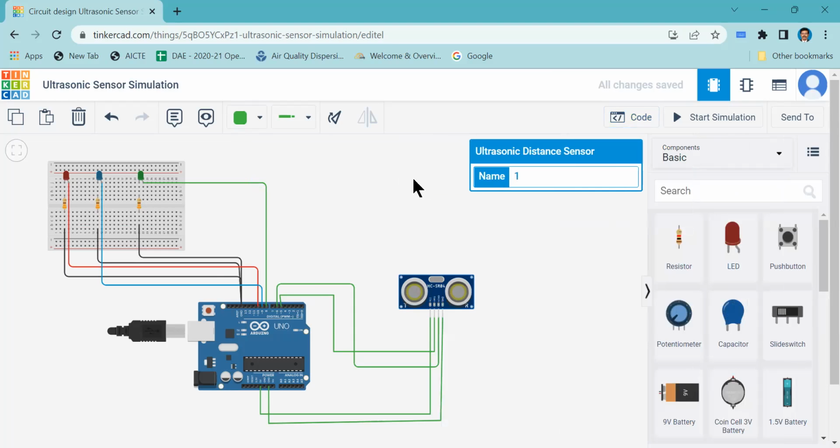I tried this a lot. I tried to write the program once, twice, thrice, four times. I practiced in Tinkercad, and I took support from my friends also, and then I could make such a video. I hope this will be helpful to you. Please try it yourself. If you have internet and a desktop or a laptop, it will definitely work. Then try with your own logic, and instead of LEDs, you can put a buzzer also. You can put other things also. You can see what you can try to do.